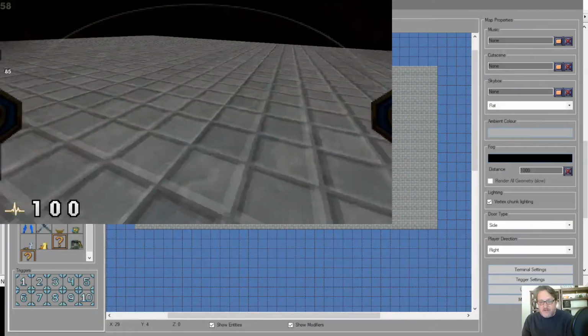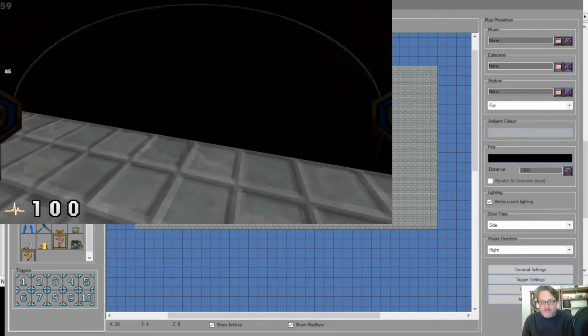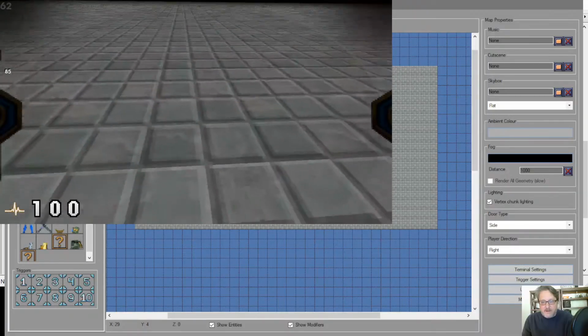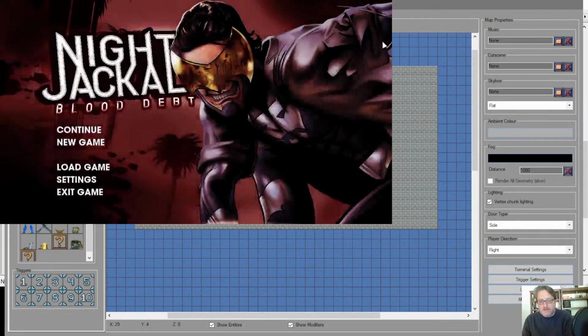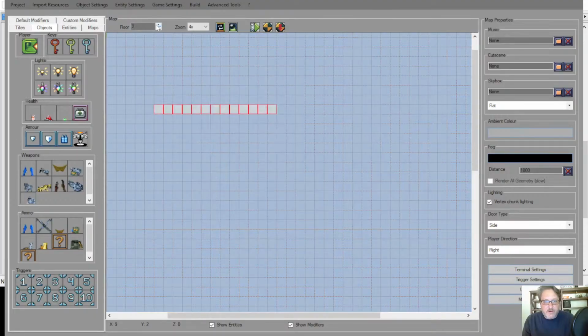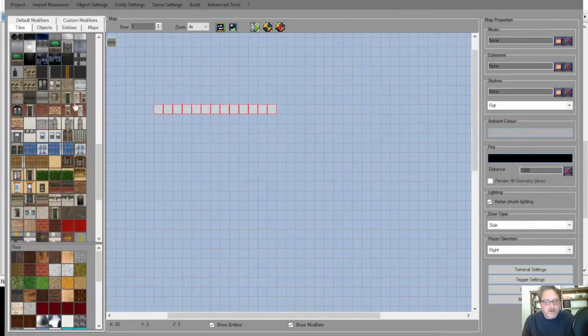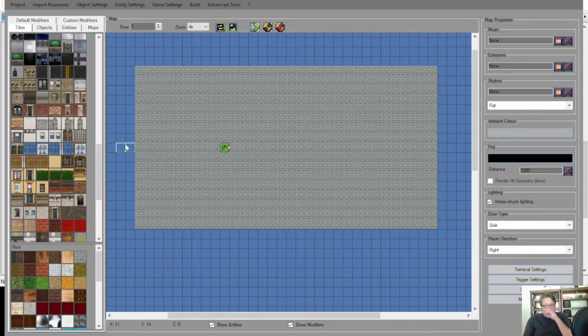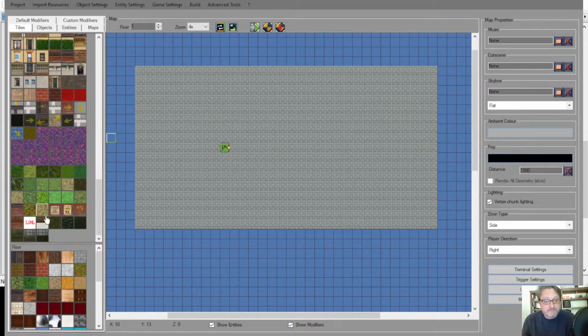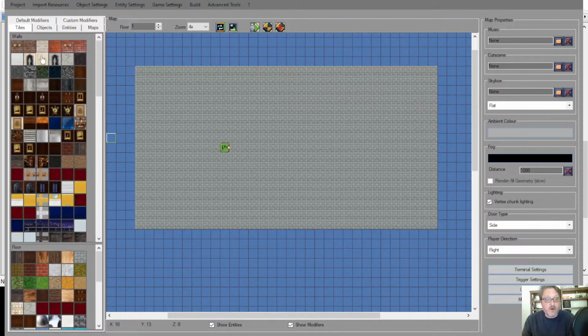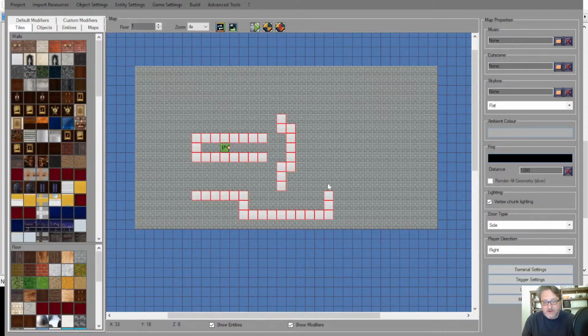I just laid a bunch of floor tiles down, and you can go off to the side. But this is what it looks like. Very basic. You go up here and delete this. These were the other tiles. Just delete that. And you can add walls as well. So there's walls here. Let me just pick one that looks, let's do this one. And if I go through here and replace these, you can tell I'm just making a little bit of a map. Not a great one, but you get the idea.